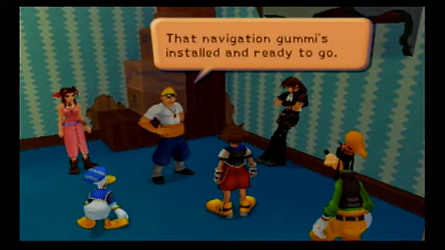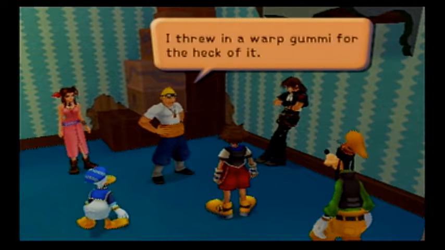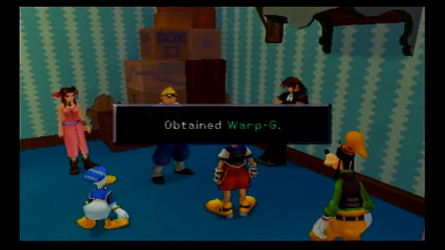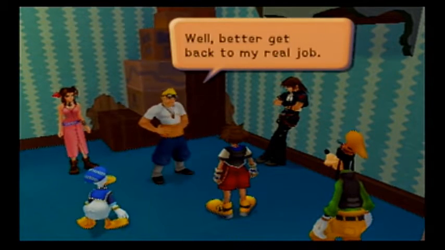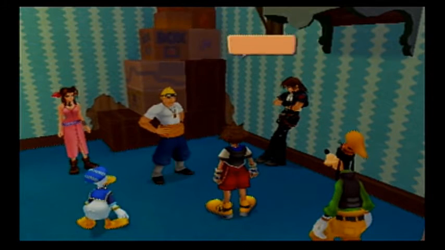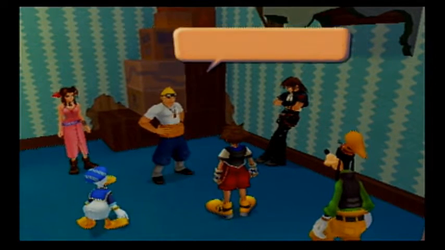So you delivered that book, that navigation gummy's installed and ready to go. You find another one, you bring it to me. I threw in a warp gummy for the heck of it. Now you can jump to worlds you've been to before. Well, better get back to my real job. What's my real job? You'll see. See me at the First District.